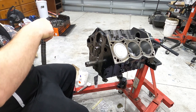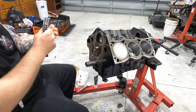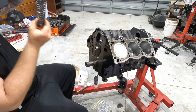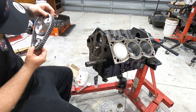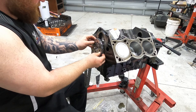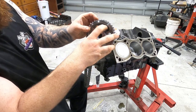Now, if I just slide this on like that, that should be at zero. All right, so I found my cam button. Goes in the back. Here there's a little recess.